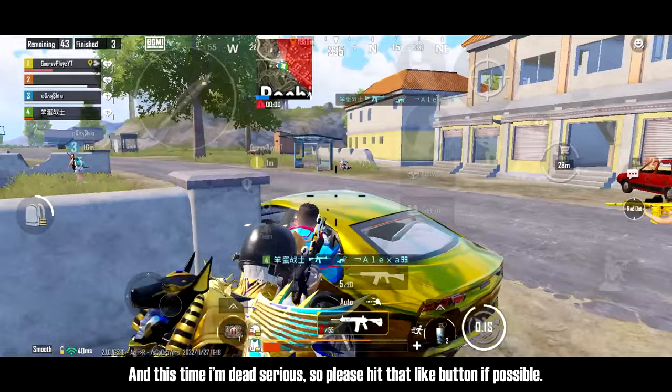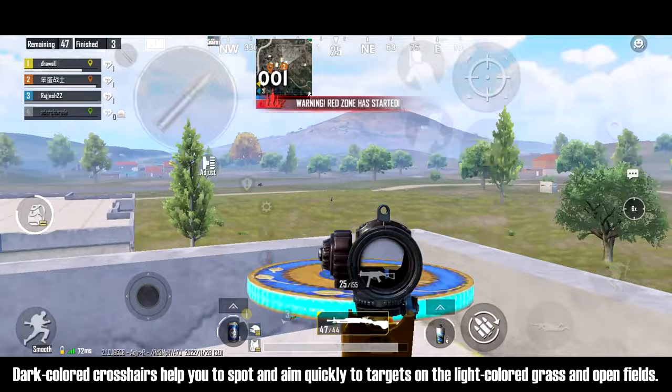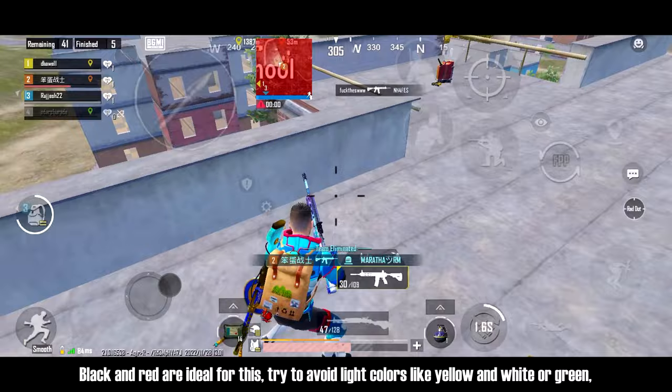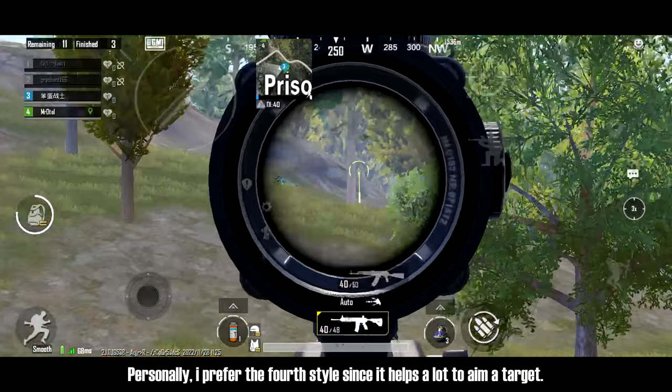Anyways, tip number 1, dark crosshair color. Always set your crosshair color to a dark theme. Dark colored crosshairs help you to spot and aim quickly at targets on the light colored grass and open fields. Black and red are ideal for this. Try to avoid light colors like yellow, white, or green, since they will get blended in the light colored objects. Also, if you use a red dot sight in combat, then you can change the crosshair style according to you. Personally, I prefer the fourth style since it helps a lot to aim at a target.